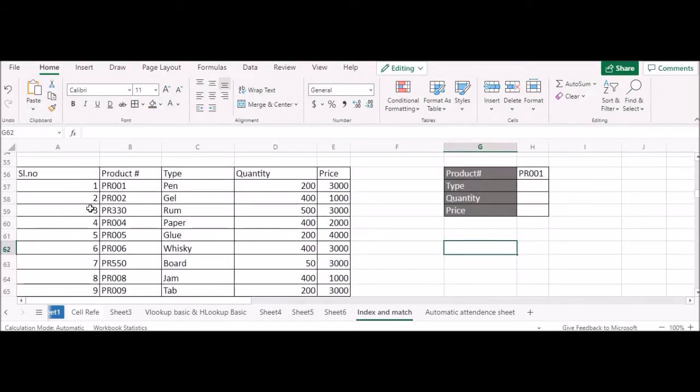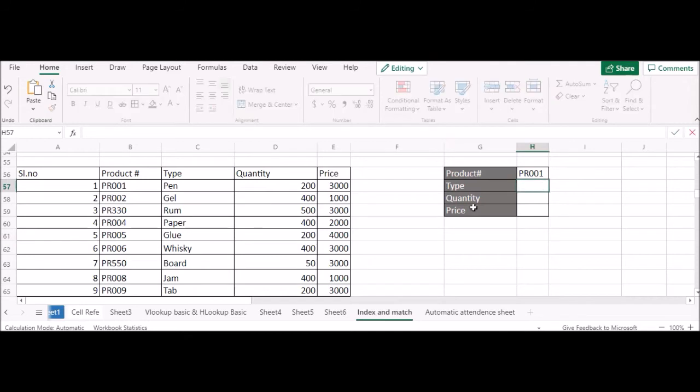Okay, so this is my product, serial number, product number, type, quantity and price. So I want to know the, suppose index we can use, first index, or first we can add a row number, your serial number. So for that we can use the serial number.